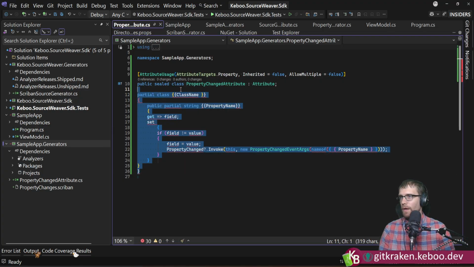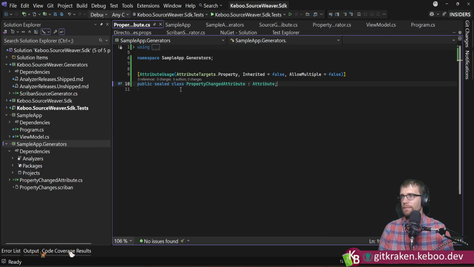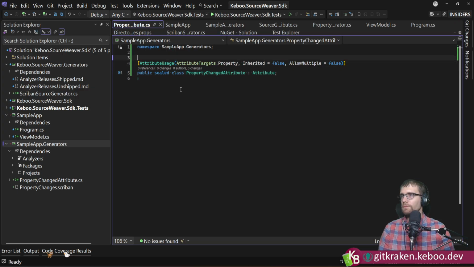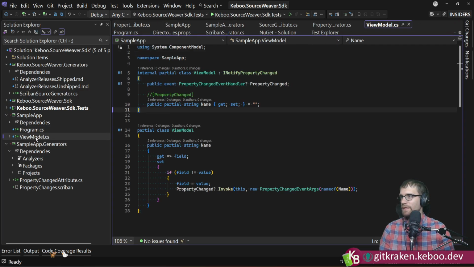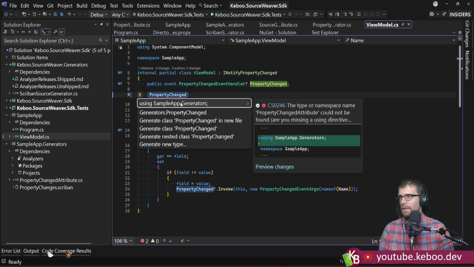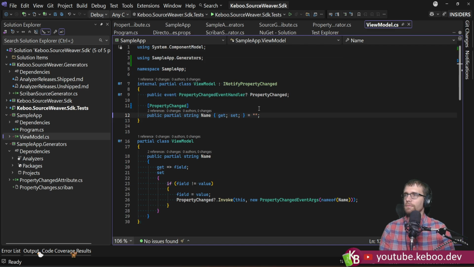Okay, so this part goes away, but this guy still contains that much, right? Which means this should probably compile now. Once I get the using in place. That guy now compiles because that now exists.